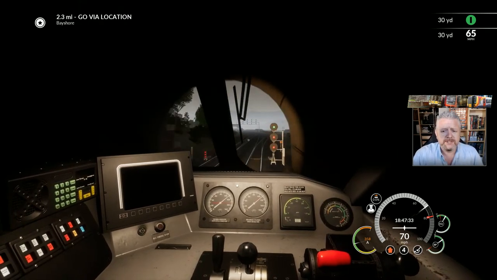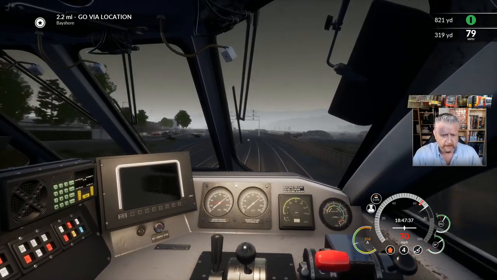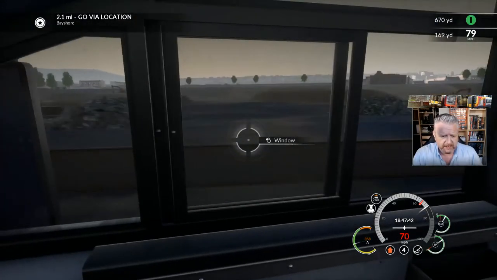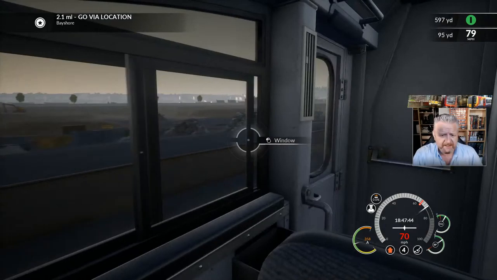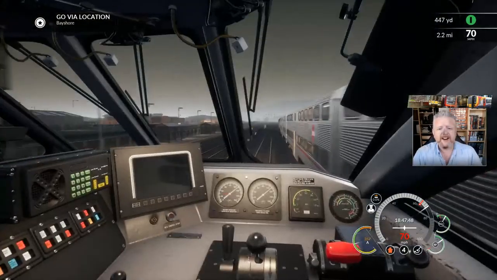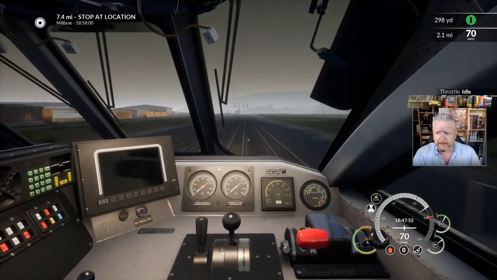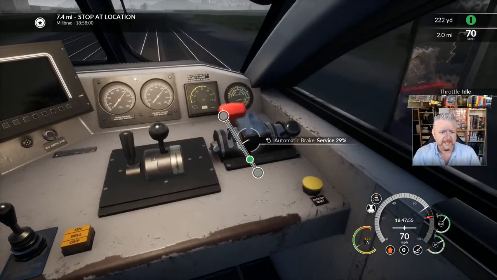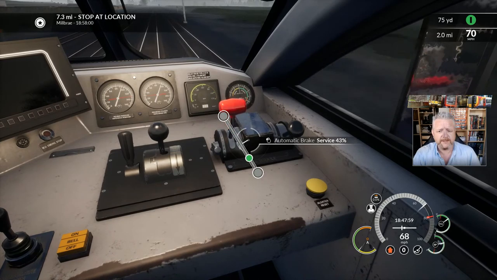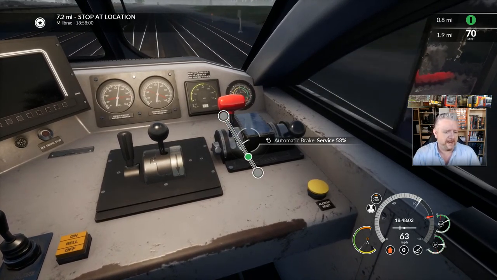Right, onwards we go. 2.3 miles to Bayshore. Great, nice window. See, that's closed. That's open. I don't think you get enough interior noise in this cab, you know. Oh, we're going a bit on the swift side here. Let's ease that down. Oh, it was only a via. It's okay. Sorry. We don't actually have to stop. All right. Okay. There we are.